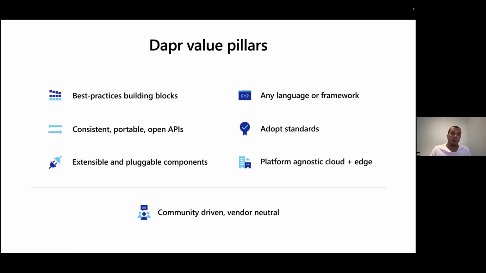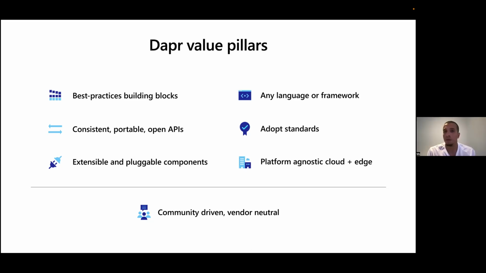If you don't fancy using HTTP or gRPC directly with Dapr, you can use the Dapr SDKs. So we have different SDKs for Dapr: .NET and Java and PHP and Python, so you can really go and build the logic inside your app for Dapr. If not, you can just use the HTTP and gRPC APIs that are offered already out of the box from Dapr. It adopts standards, of course, being part of CNCF and an open source project. It adheres to certain standards that are community driven as well. And then again, it's platform agnostic.